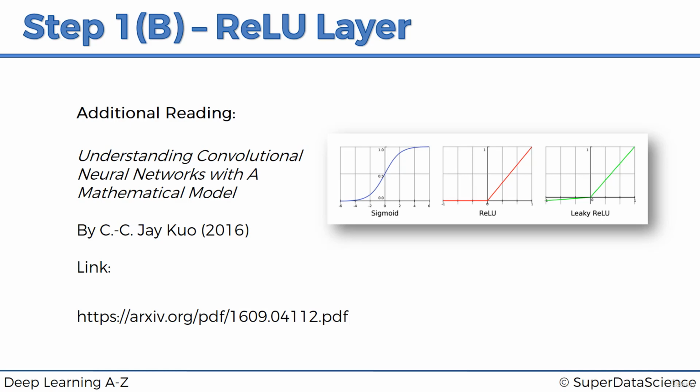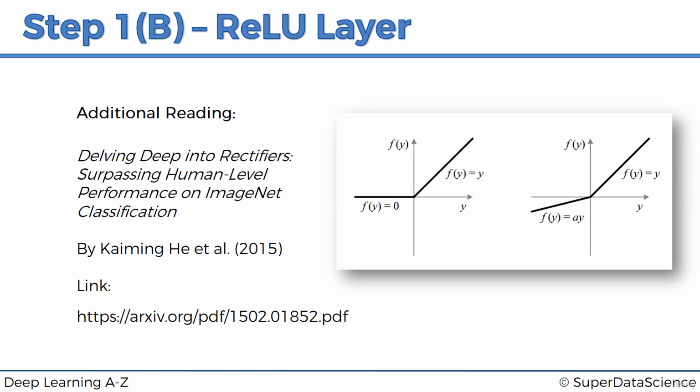And if you really want to dig in and explore some cool stuff here, there's another paper that you might be interested in. It's called Delving Deep into Rectifiers: Surpassing Human-Level Performance on ImageNet Classification. Here the authors, Kaiming He and others from Microsoft Research, propose a different type of rectified linear unit function. They propose the parametric rectified linear unit function, which you see here on the right, and they argue that it delivers better results without sacrificing performance. So it's an interesting read if you'd like to get a bit more into this topic.